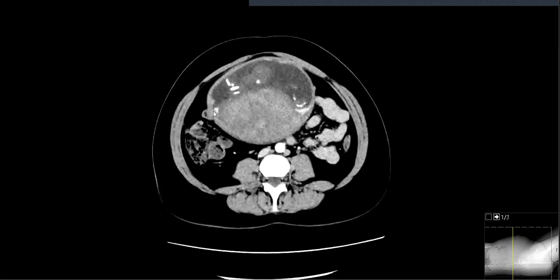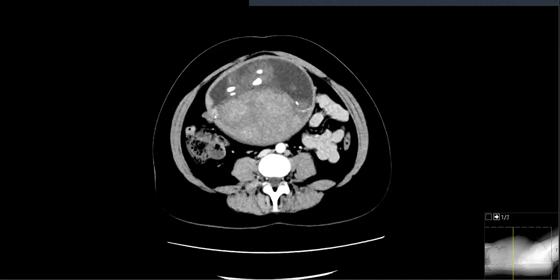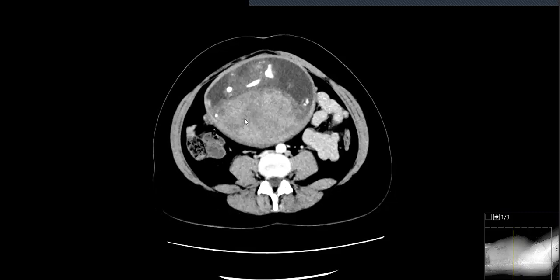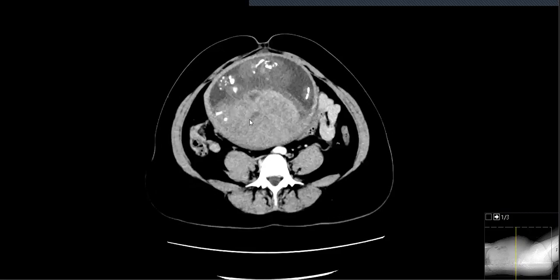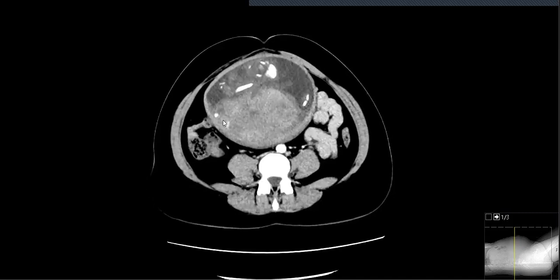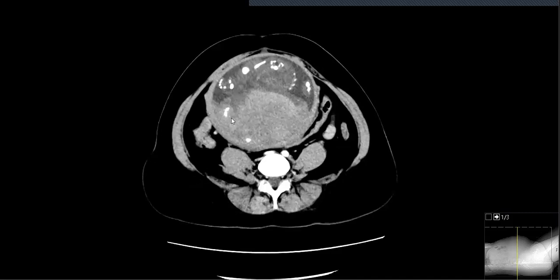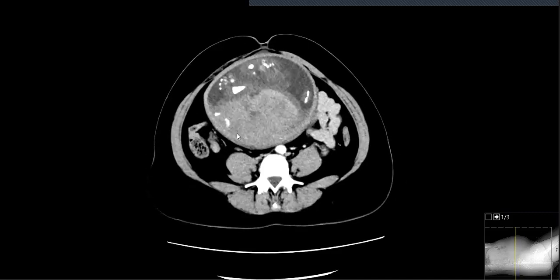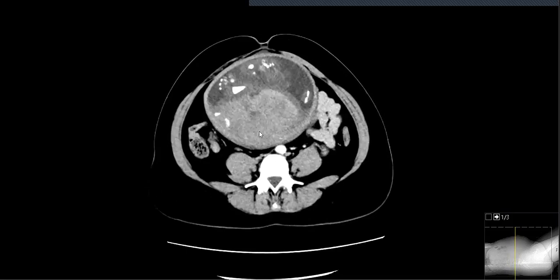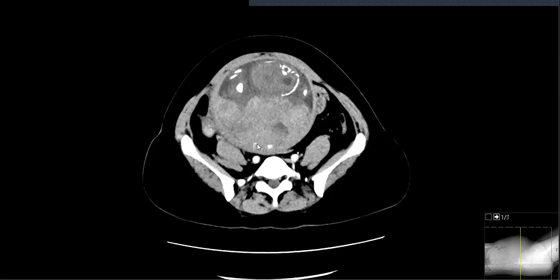On the contralateral side also, you can see this contrast that is layering along the placental margin, in fact between the placental margin and the wall of the uterus, consistent with active bleeding at the time of the acquisition of the scan. These tubular structures that we see lighting up with IV contrast are consistent with blood vessels, and blood vessels are normal to be seen in the placenta. What is not normal is pooling of blood.